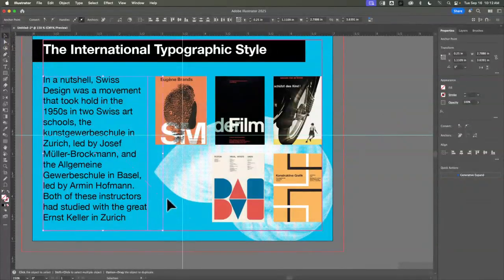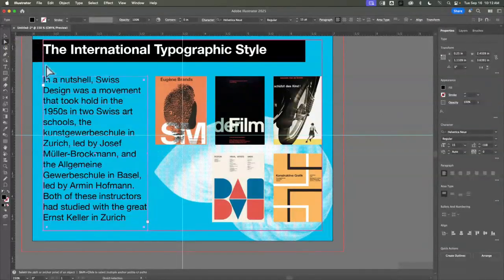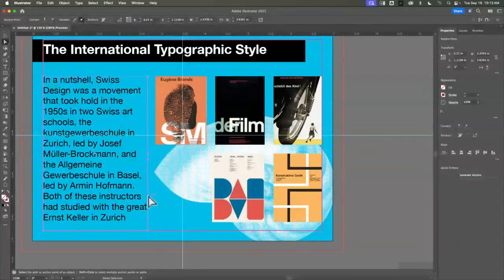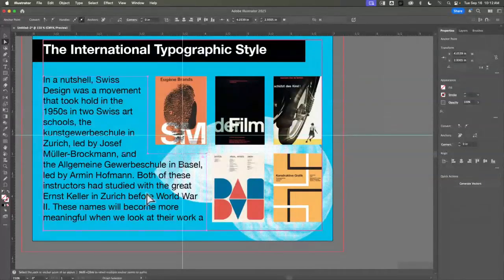So what did I do there? Besides screw that up, I added 2 points right there and there, which allows me then to grab this part and pull it. And then I can line it up with that poster. And then I'm going to bring this up and line it up and then get that there. So now I know my typographic box will never get closer than this amount of space.